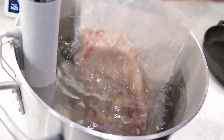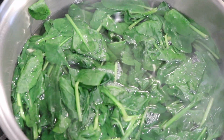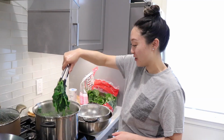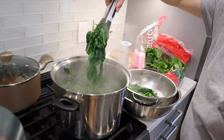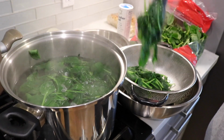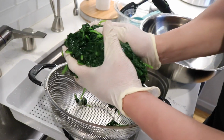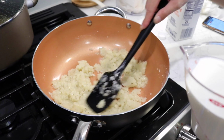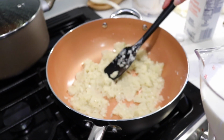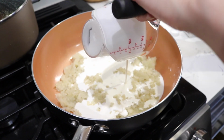Got 45 more minutes. I'm just boiling off spinach just for a minute. Onions, garlic, butter, salt, and pepper. And then now I'm adding heavy cream. That's for the cream spinach.